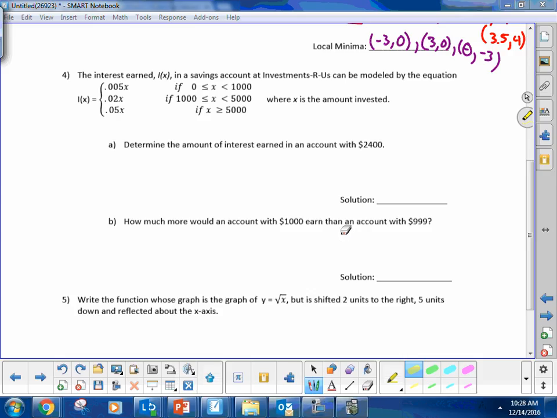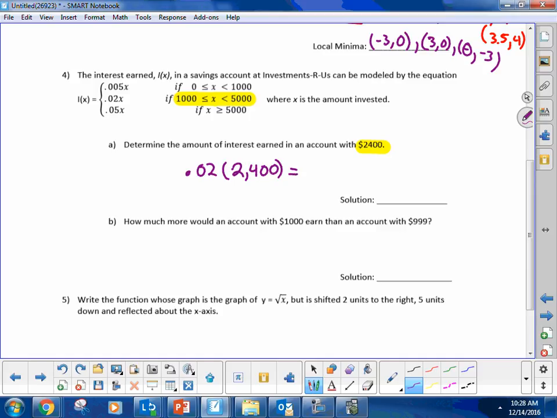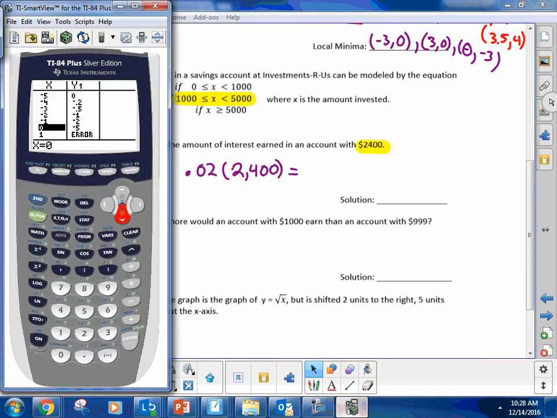Okay, let me go ahead and take that away. But one of the things I want to point out is that this one falls roughly right here. So here's my equation. This one is yellow. So all you do is this in a very simple and efficient manner. You'll take 0.02. This is to determine the amount of interest earned. So 0.02 times 2,400. We'll discover the interest by doing this. So it's going to be 0.02 times 2,400, and we'll discover it's 48.